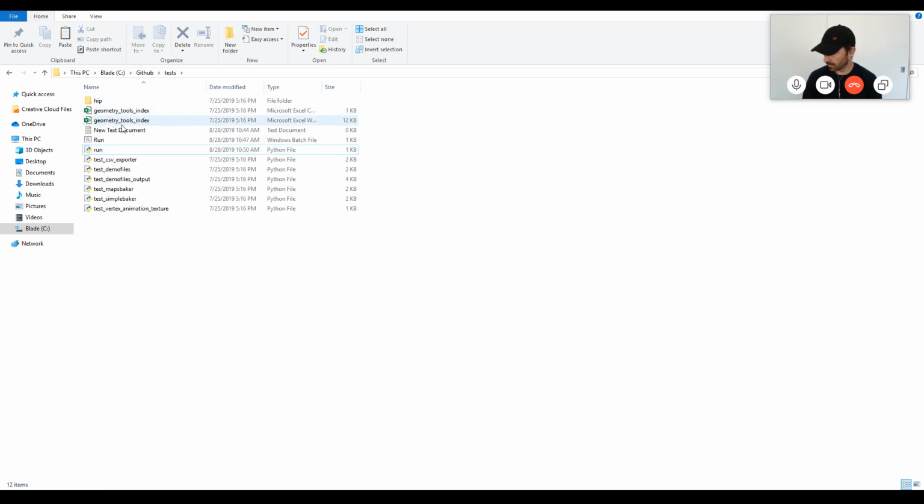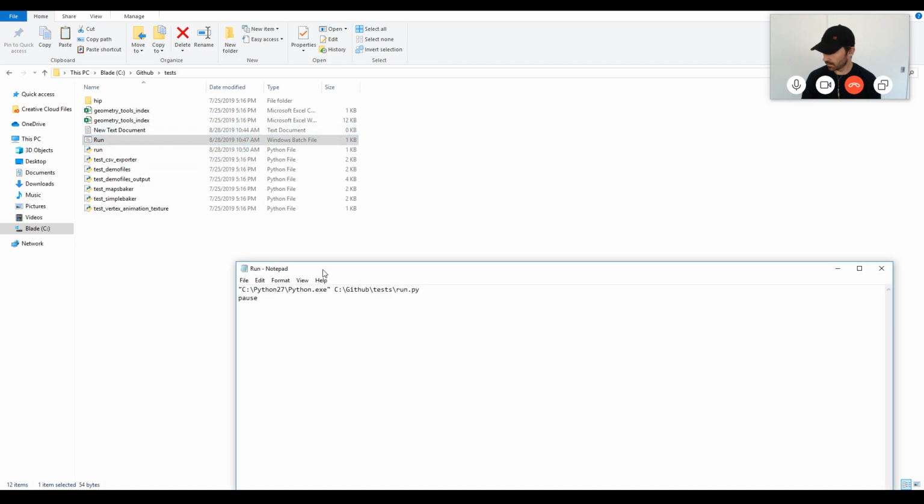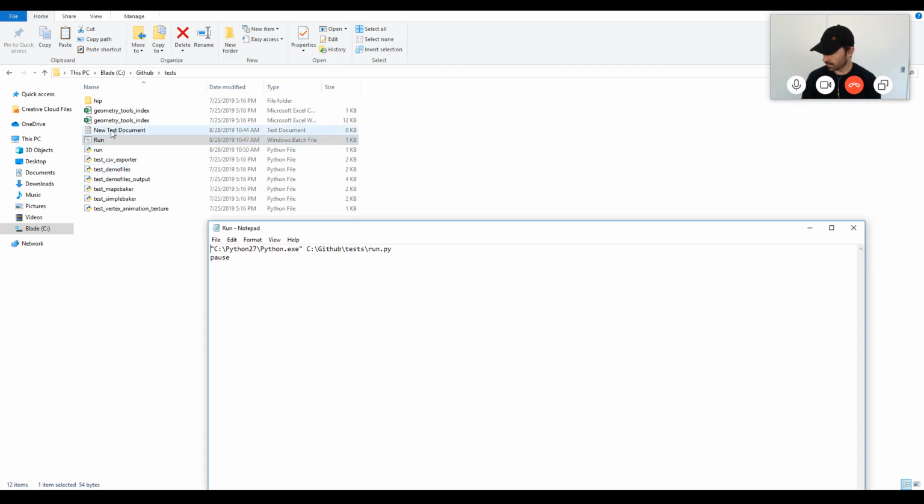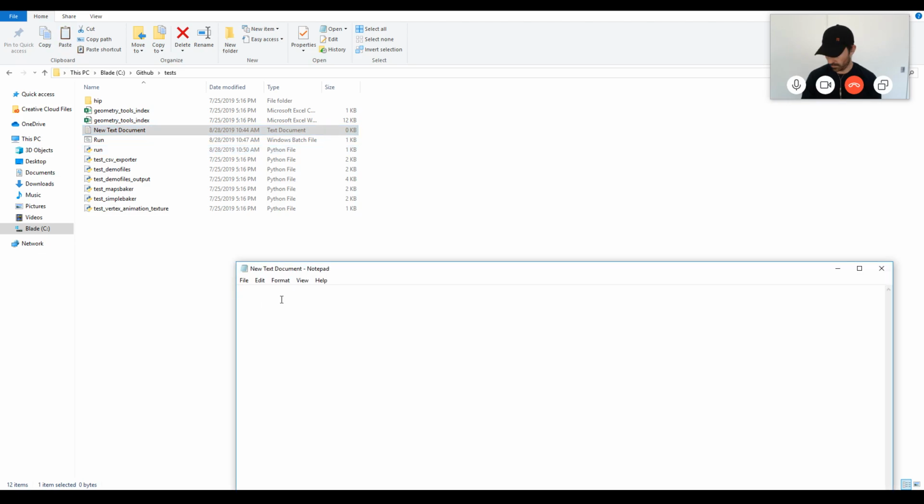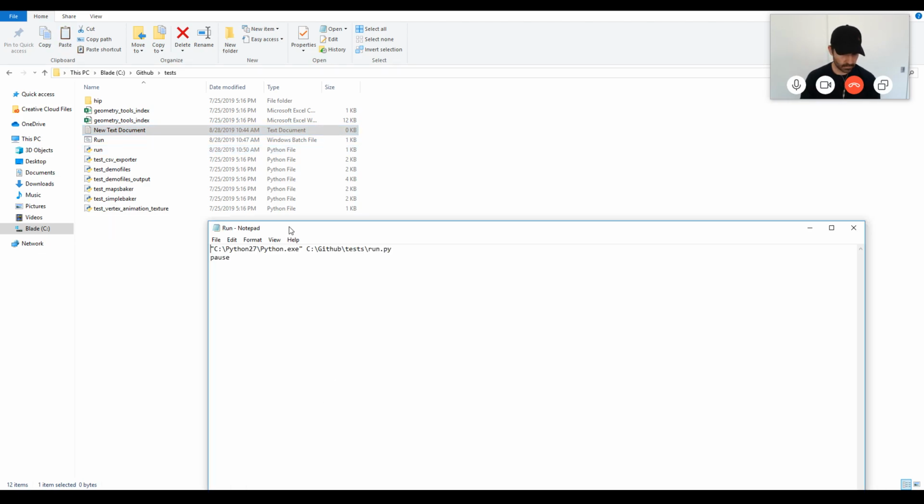So how can you run these yourself if you want to see how to use those? What I like doing is just creating a bat file, which you can create by having a text file and then typing some commands here. In this case, I told it to run Python and then have Python run this script here, and then pause so that I can see the console.